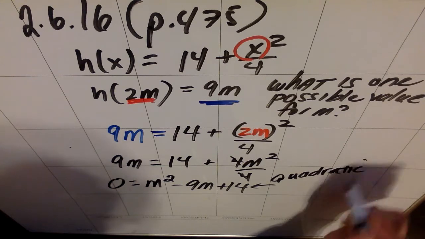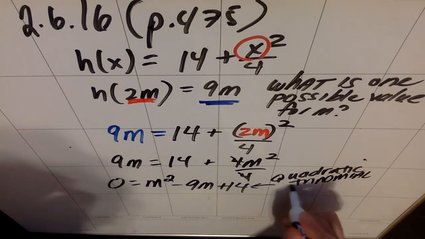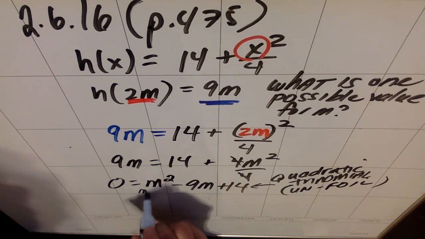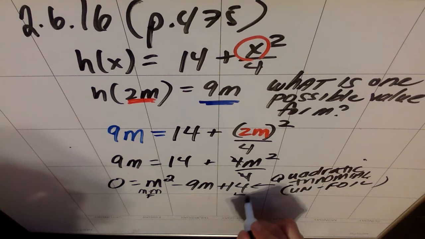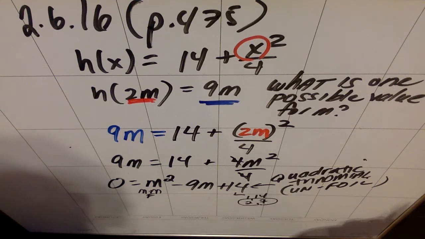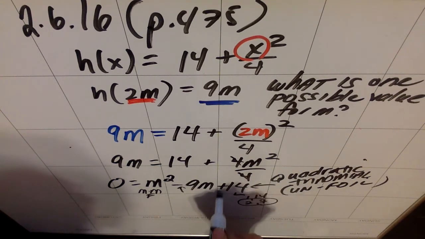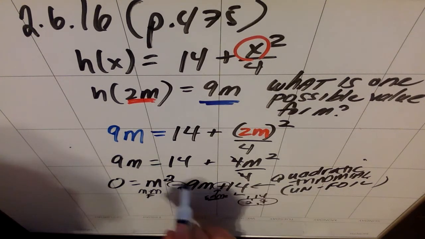So the way I factor, and you don't have to factor the way I factor, but here's how I factor, right? I realize that when I factor this, I'm essentially going to unfoil. So I say to myself, well, the front seats kind of have to be an m times an m, and the back seats have to be things that multiply to a positive 14. So it's either a 1 and a 14 or a 2 and a 7. It is usually the middle set of numbers, right? The sign at the back tells me what kind of signs. If it's positive, that must mean that the two signs in the front and back seats of the binomials are the same. And then this minus tells me what sign they are.